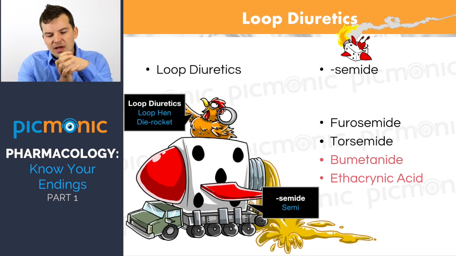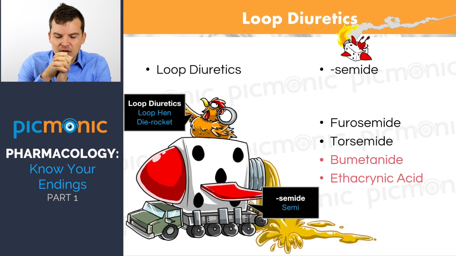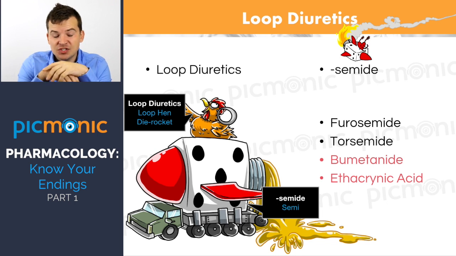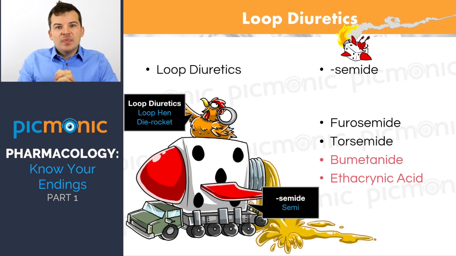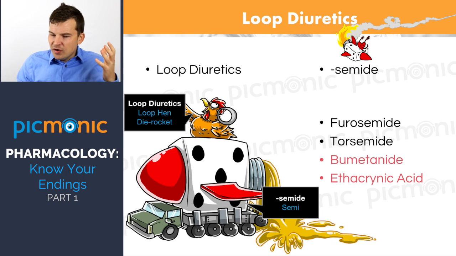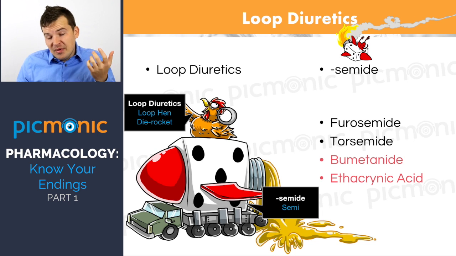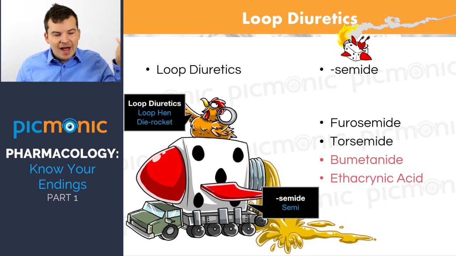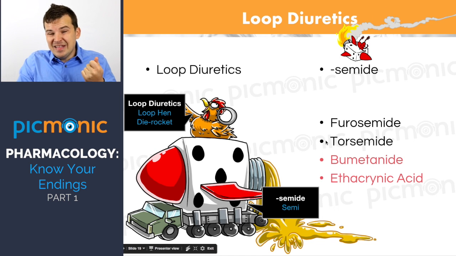Now, just really quick, ethacrynic acid. I mean, that's such a weird one. Well, let's just talk about why you need to remember the different one. Why is it different? Because it's spelled differently? Because it's two words? I don't know. Well, the reason is that ethacrynic acid is literally a loop diuretic, but it's the weird one. It has a weird name for a reason, in my opinion, and I remember that it has a weird name because it doesn't have sulfa. You can give it to a person with a sulfa allergy. There's no sulfa allergy interaction, whereas loop diuretics you can't give to a patient who has a sulfa allergy. Really common question we see.